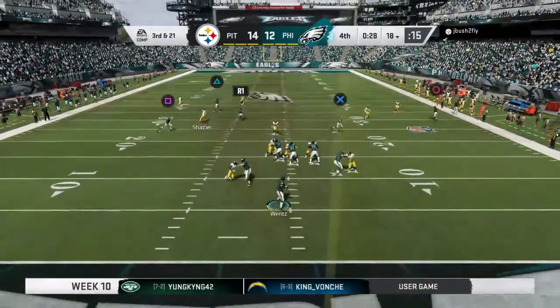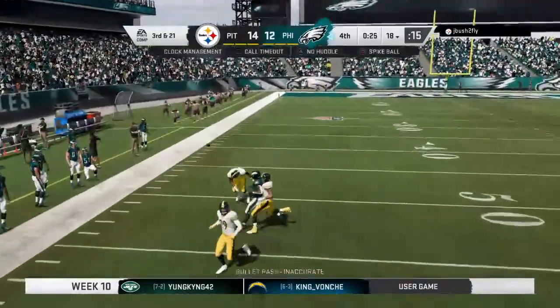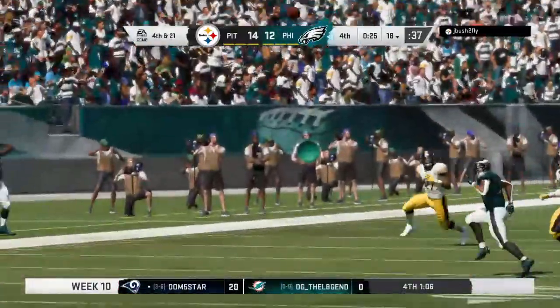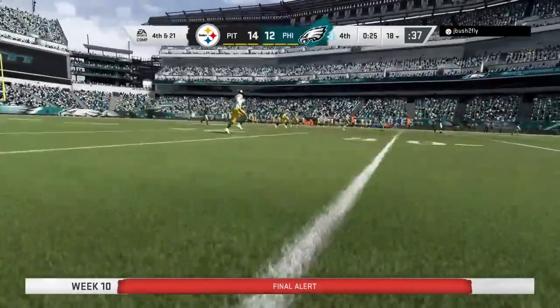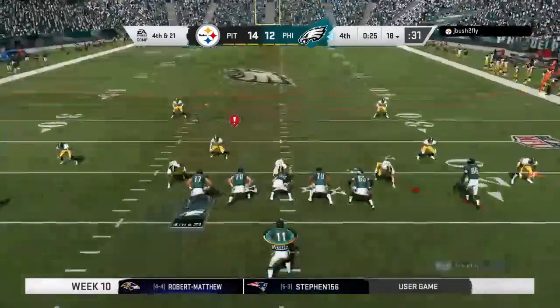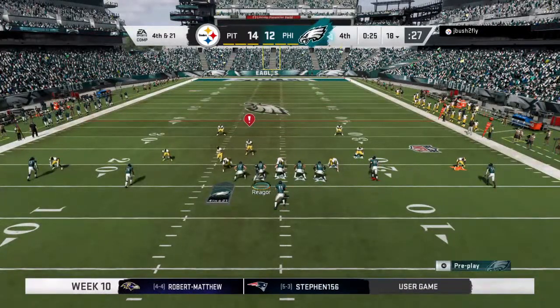Back to throw. And that will be incomplete. Well, they weren't scared to let it fly, but it falls to the ground and brings up fourth down. So another big shot dodged there defensively. Now they're just one more incompletion away from salting away this victory, and I know this feeling. They're almost giddy, but they have to stay focused and locked in. They can make one big mistake and throw it all away.